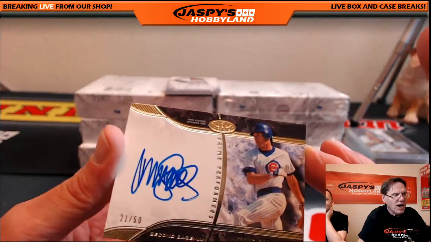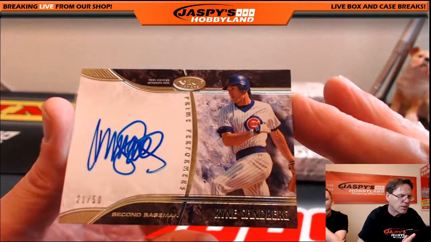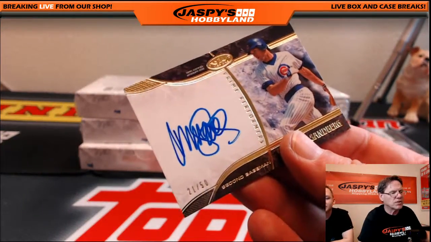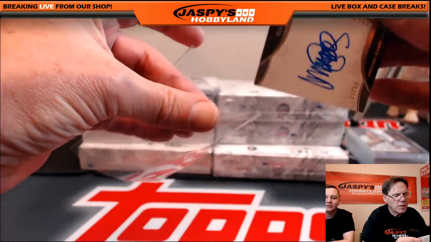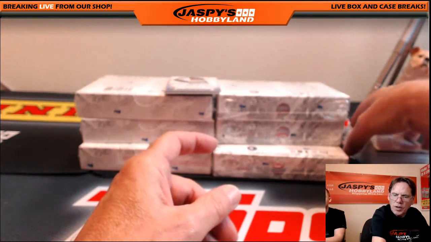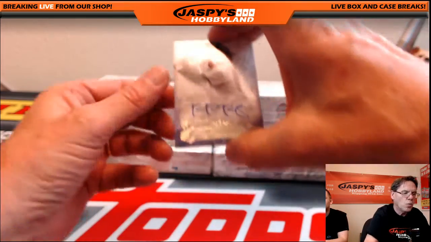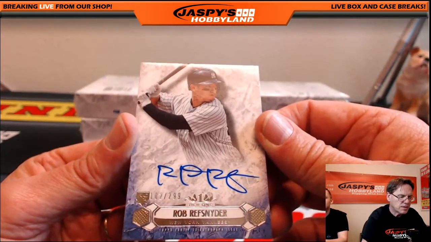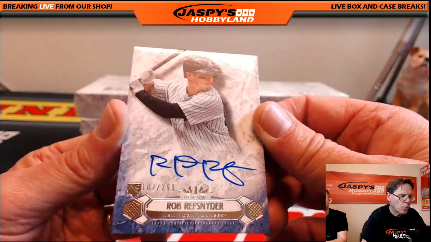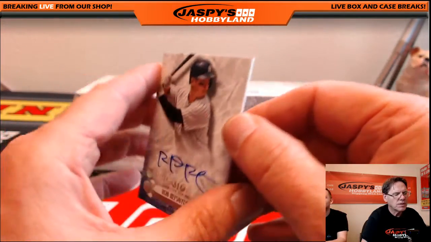Ooh. The Chicago Cubbies, 21 of 50, Ryne Sandberg. I met him, too. Yeah. He was a great player. He was real nice at the National to everybody. Yeah, he was at the VIP party. Who's got the Cubs? Chicago Cubs is Kazu, nice. The New York Yankees, Rob Refsnyder, 102 of 299. I haven't actually heard of this player. He's a rookie.